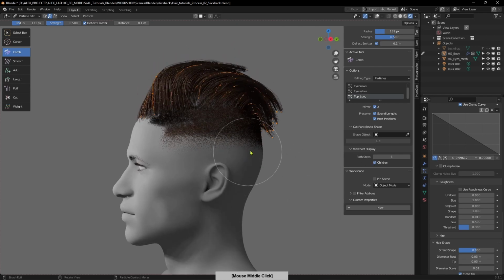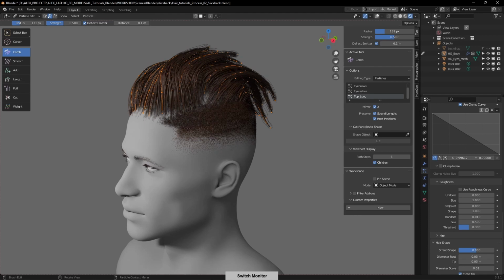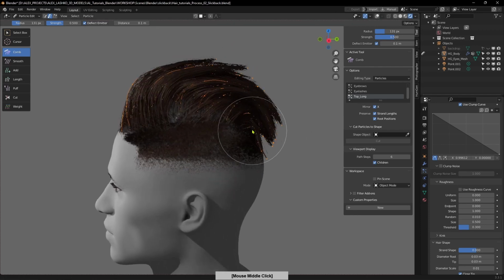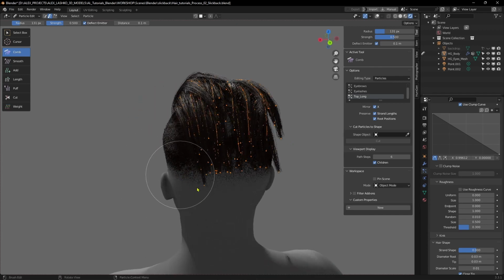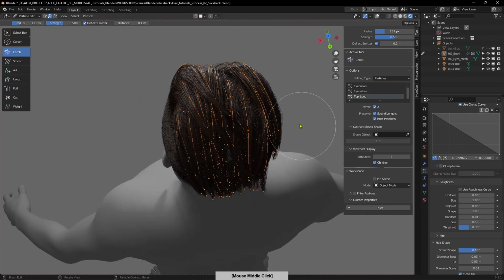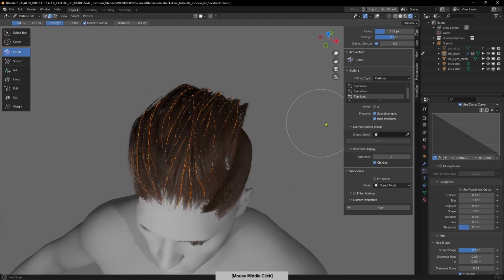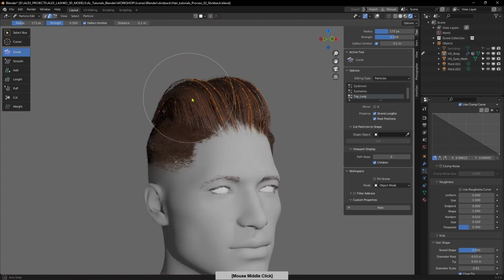Let's turn on the children and we'll start brushing. Okay, so as I have my reference on another monitor, I can start brushing the hair to match the reference. At this point, I'll turn off the mirror and increase the brush size.